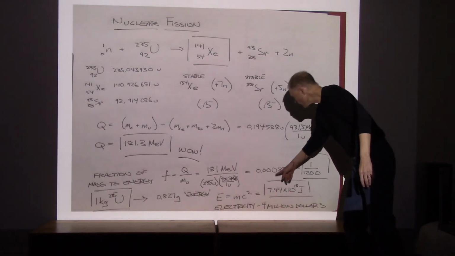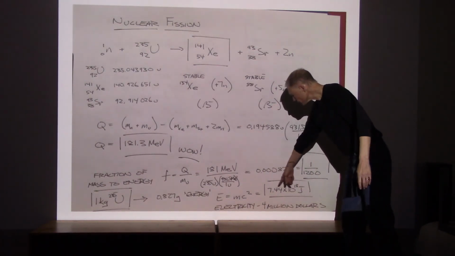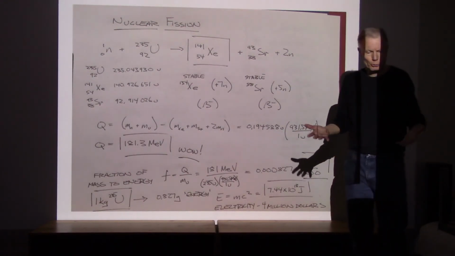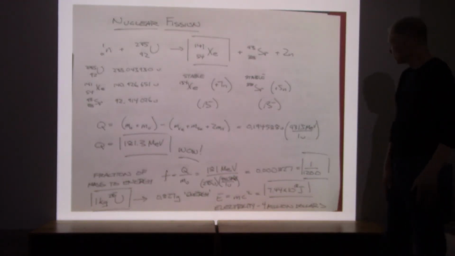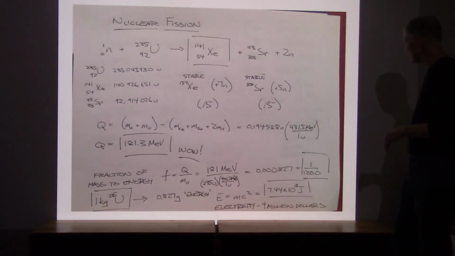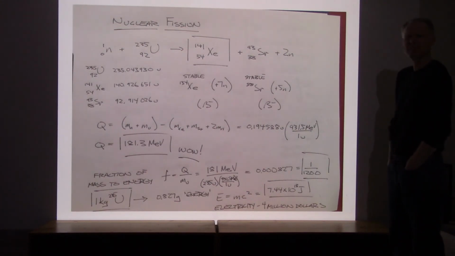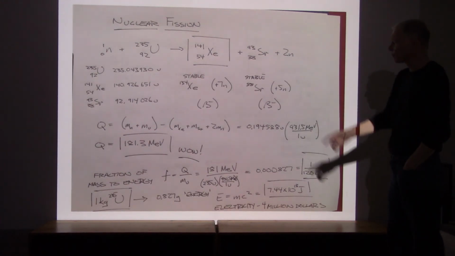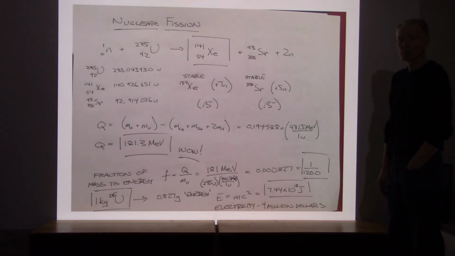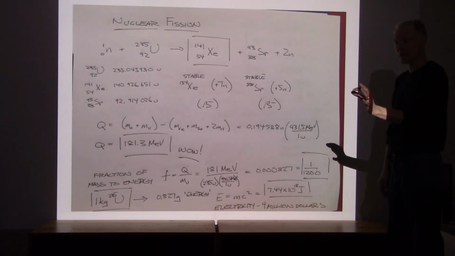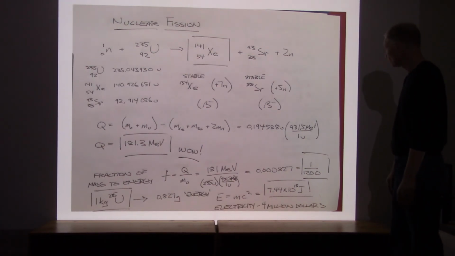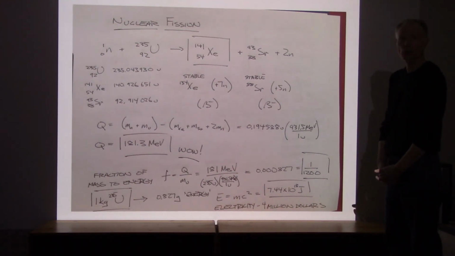In fact, that much energy, if we charge 20 cents per kilowatt hour, and you guys can go in and do the conversions on this if you want and check, my calculation came up as $5 million worth of electricity from just 1 kilogram of uranium-235, and uranium's pretty dense. A kilogram of uranium-235 could be a pretty small piece. So there is a lot of energy available through nuclear fission.